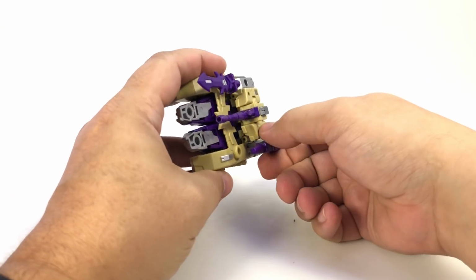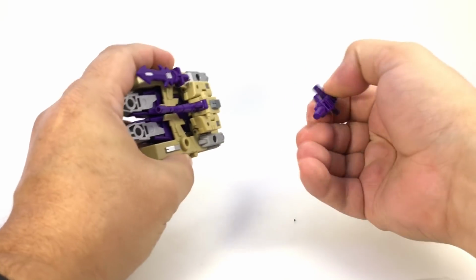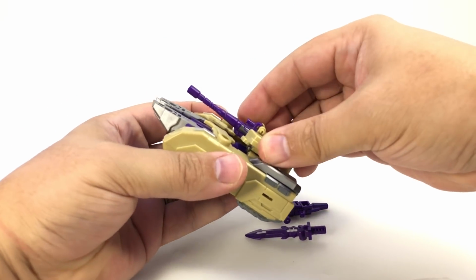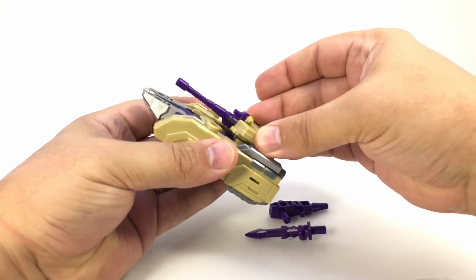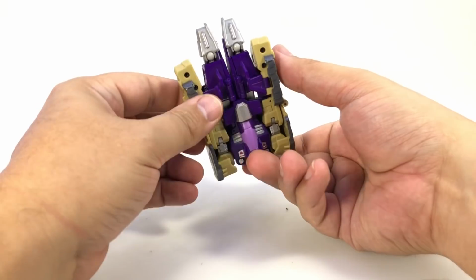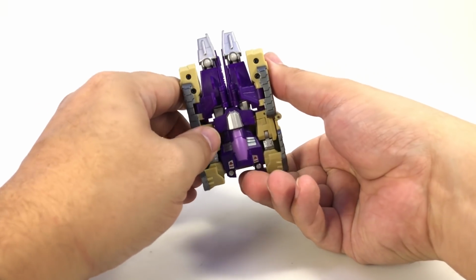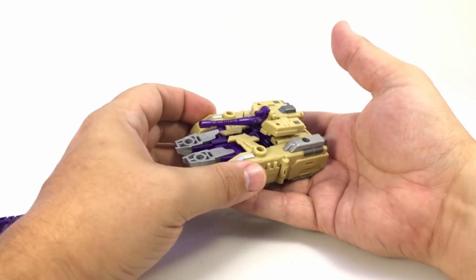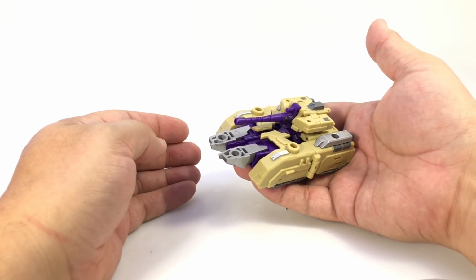Here he is with his sword and his gun attached. You can take those off. And he's got his turret, which does rotate here in tank mode. You see his fins are underneath here. Should snap in a little better. The cockpit. But all in all, not a bad little tank.